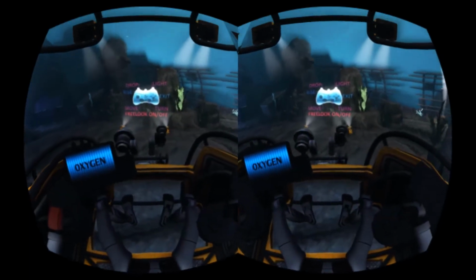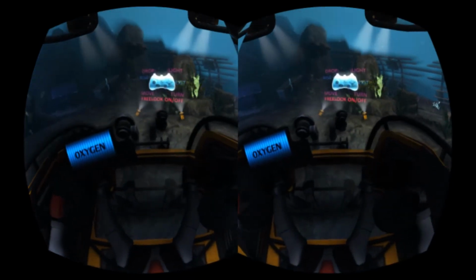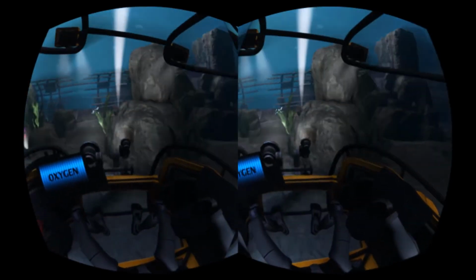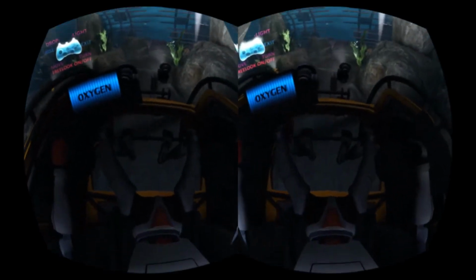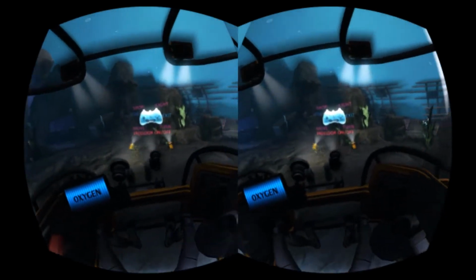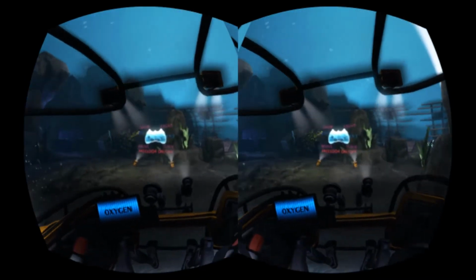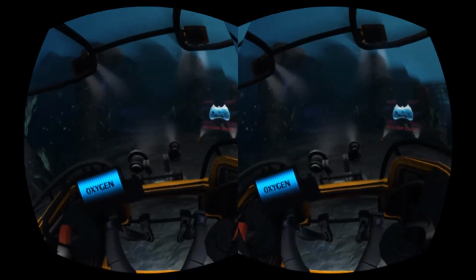The cockpit is pretty cool. 3D is very good. I've got a fairly clear oxygen display just there, so obviously that will run down. My head moving left to right throws the view of the submersible around, so that's obviously linked to the Android's head function. Up and down is obviously my own, which actually is a bit strange. Sometimes I think it'd be nice to be able to just look around the cockpit a little, but minor niggle, it's still really good.